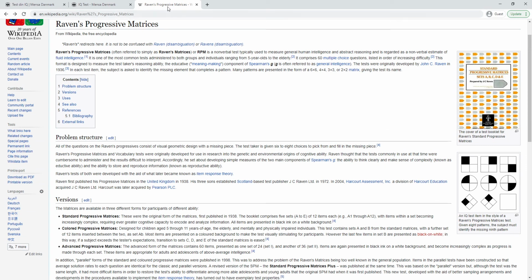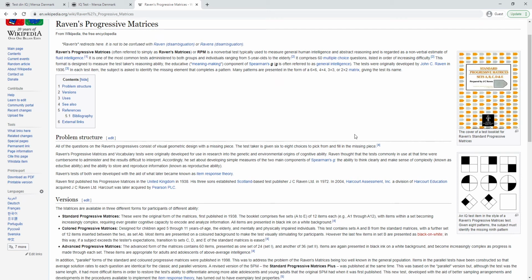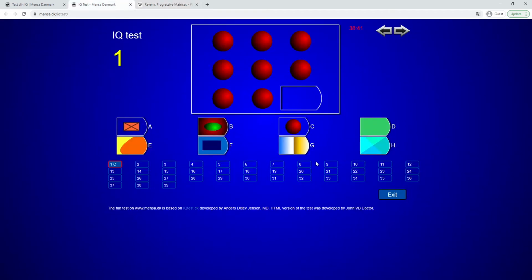So actually, it doesn't matter if you are Japanese, Chinese, or you live in the USA or whatever, or in Canada. It can measure any kind of people, but you do of course need to know how to, for this one for example, you do need to know how to use a computer and how to look at shapes. So if you have never looked at paper before, if you don't have paper where you live, then you probably need to train that first, right?